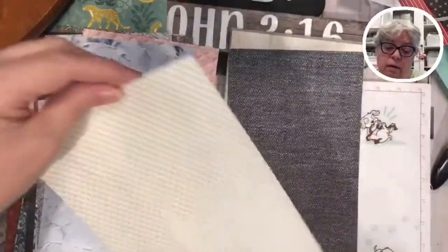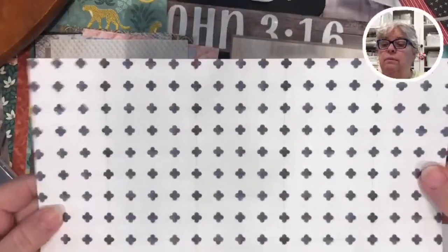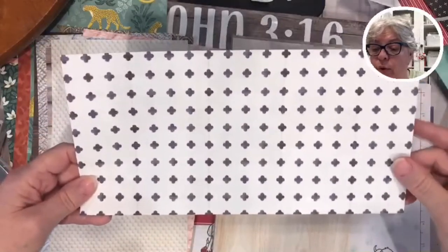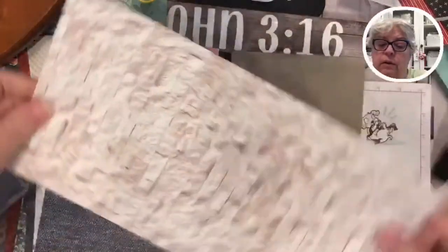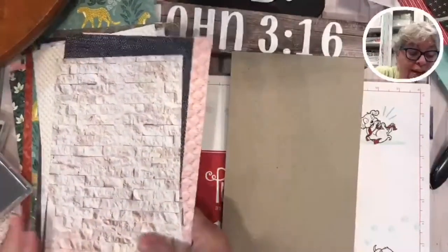And then, okay, no clue. But there you go. It's almost like a bumpy towel. And more tile. There's a faint line like this, but you don't even have to worry with that unless you want to cut it out on the line. And then more like a tweed jacket of some sort. And this brick, and then this wood. Okay, so that's our new paper.